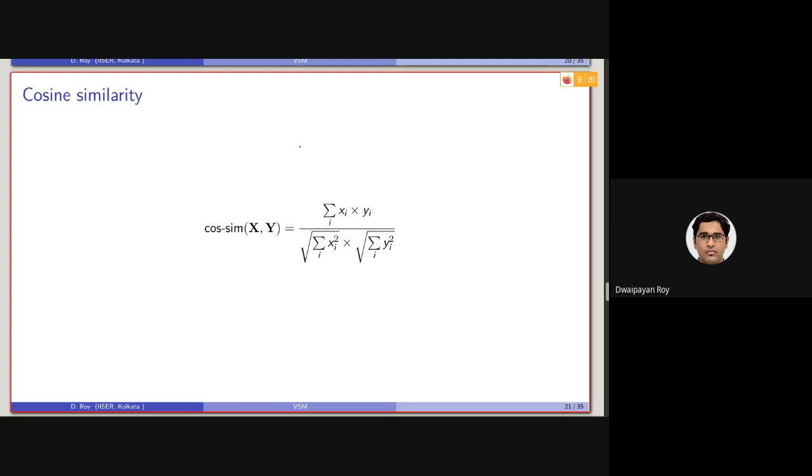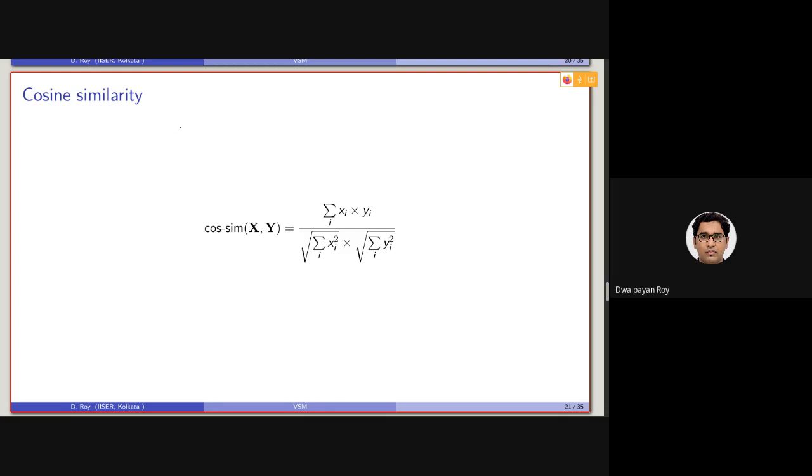So in the last class, we defined cosine similarity and started the discussion on how we can use this cosine similarity to score a given document for a given query, and using that, how we can have the impression of a ranked list or rank retrieval.